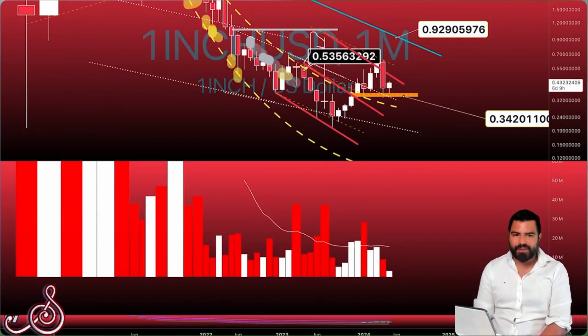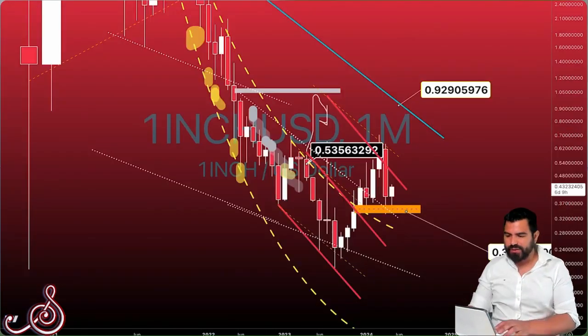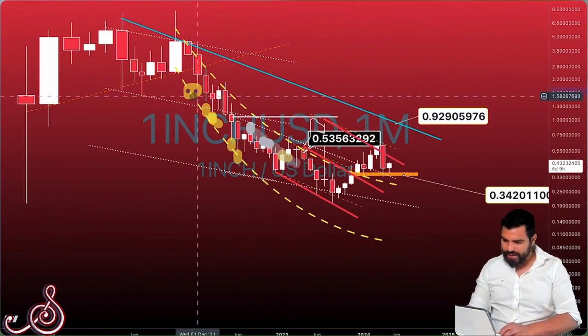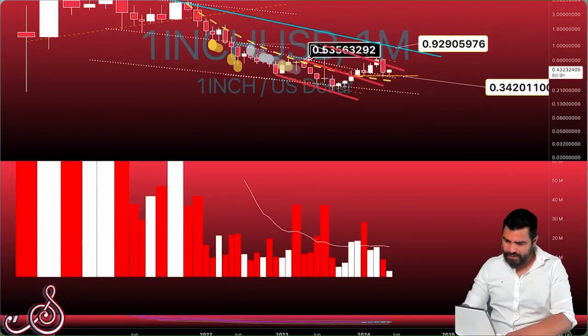So as I was examining this crypto, in the downtrend, in the normal downtrend, I thought I deleted these lines. Why are they back here? I don't need to show all of those lines.